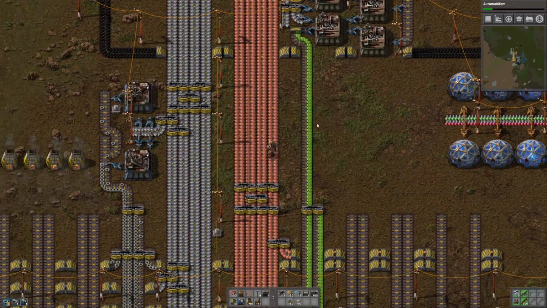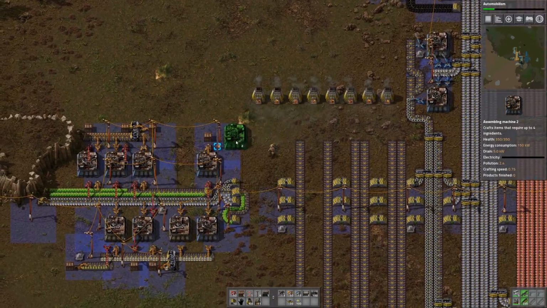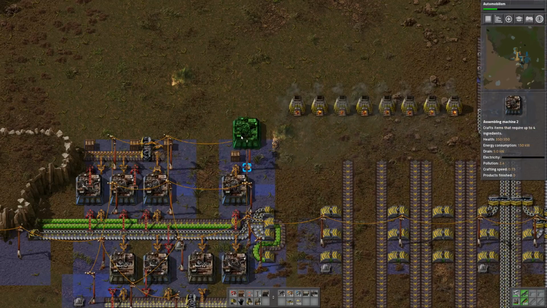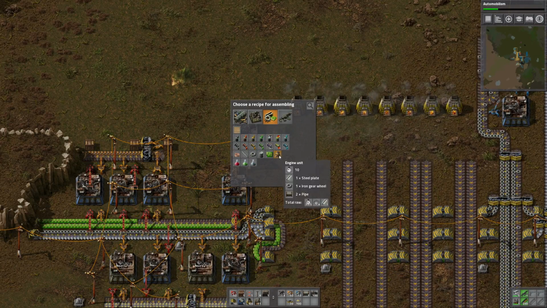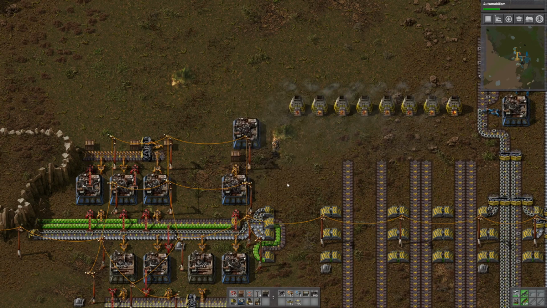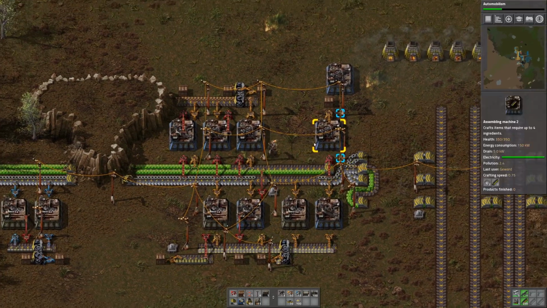So we just need like 8 engines, which is totally doable, I guess. What do engines actually need? Oh, pipe and steel and all that crap. So yeah, that's definitely not going to be automated. Alright, I do have almost nothing of the stuff that's actually needed.